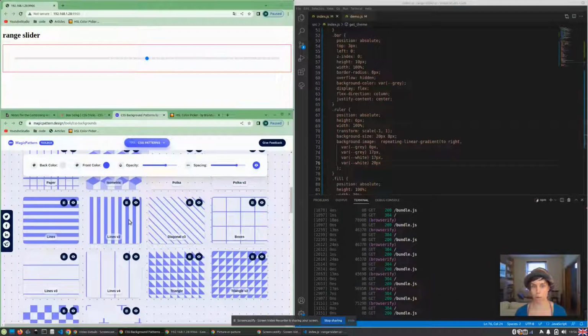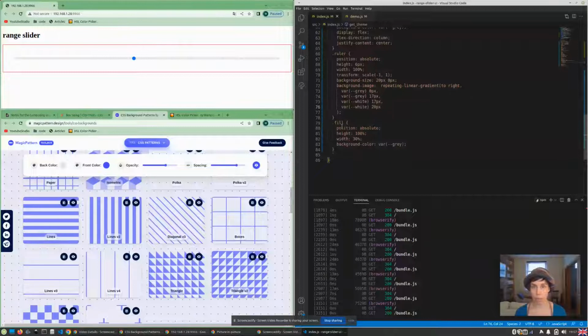You can play around and maybe try different ones and make your ruler even more unique. But yeah, we decided on this because it feels like the most user-friendly, because it shows approximately where you are in the range slider.